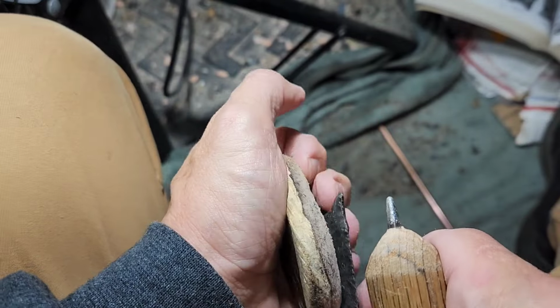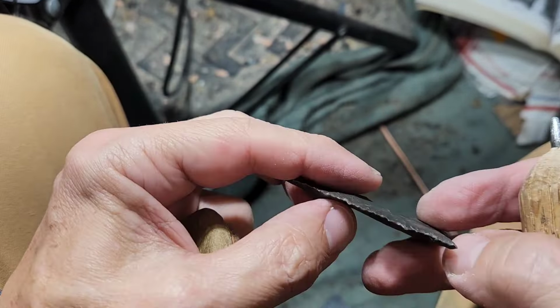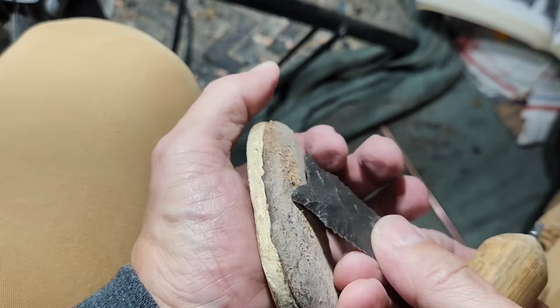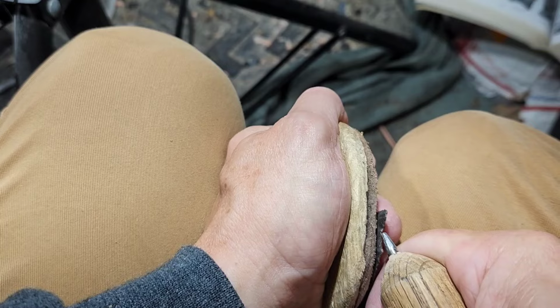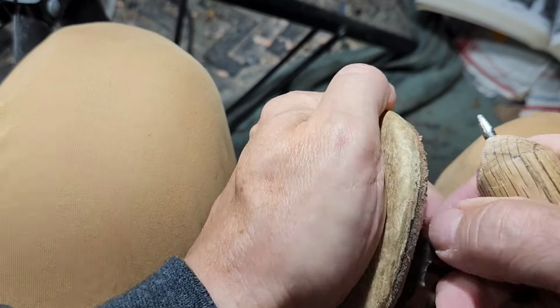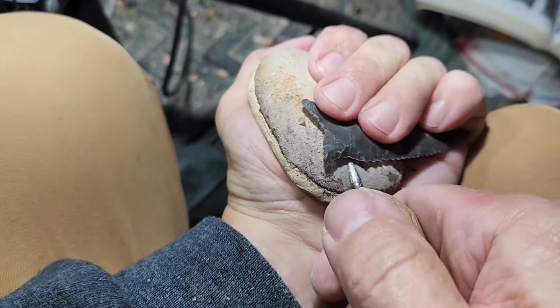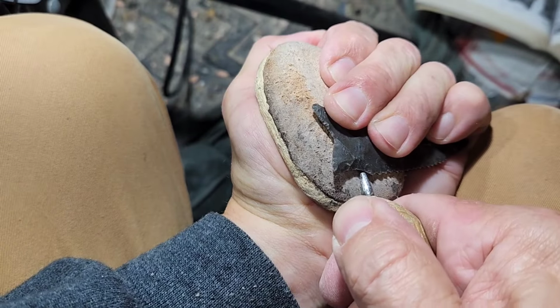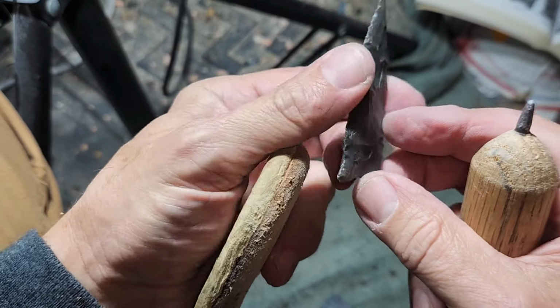Just got to be careful not to create something that looks too realistic when I'm using natural tools, because someone could end up confusing it with some real artifacts and then it gets sold as a real one. You don't want that to happen. Some might say it's real if you use the tools from the past. Yeah, it's real. Okay, well, not everyone looks at it that way.